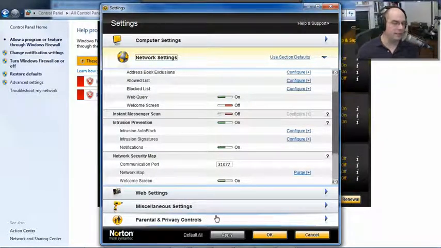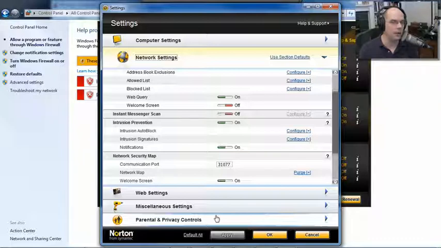These are ways that these built-in personal firewalls are able to protect how people connect to my machine. And if they try to connect to my machine, what are they going to be able to see? It's really important that we have these personal firewalls available, especially if we're leaving the house.